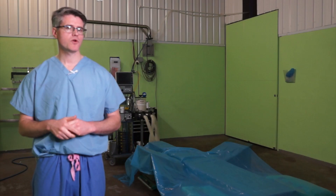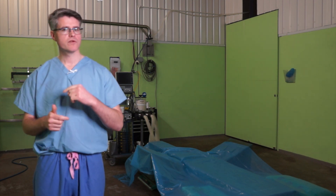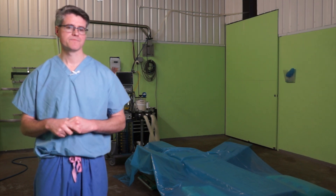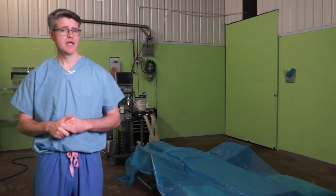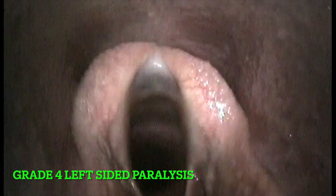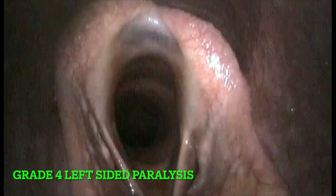These are the types of horses often treated by a Hobday procedure — removal of the vocal cord and the two ventricles or saccules beside the vocal cords. A grade four larynx is massively asymmetric and asynchronous. It cannot achieve maximal opening of the throat, and a lot of the time we'll be dealing with a cartilage that has a bare flicker of muscle present to withstand the negative suction pressure that occurs on maximal inflow of air during inspiration.